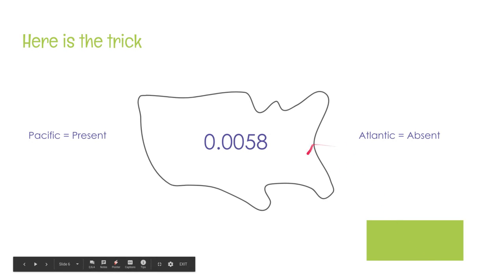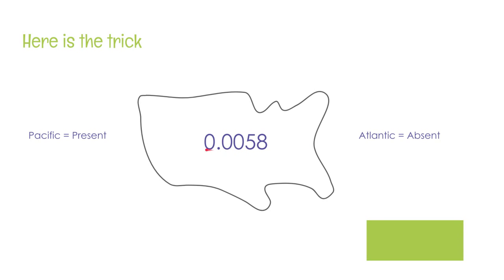So here's a new number. 0.0058. Question. Are these zeros placeholders, or do they have real value? So we are looking at this inside a map of America, and my decimal is present. It's right here. It has been written. So that means that this number is exactly 0.0058. My decimal is present. I'm going to start counting from the Pacific side. I'm going to go in, and I'm going to look for my first non-zero number, which is 5. I count the 5 and everything that comes after it, no matter what. So I'm counting the 5 and the 8. That gives me 2 sig figs.